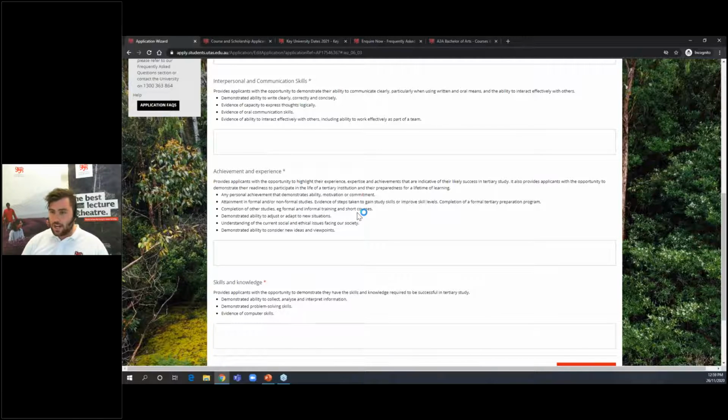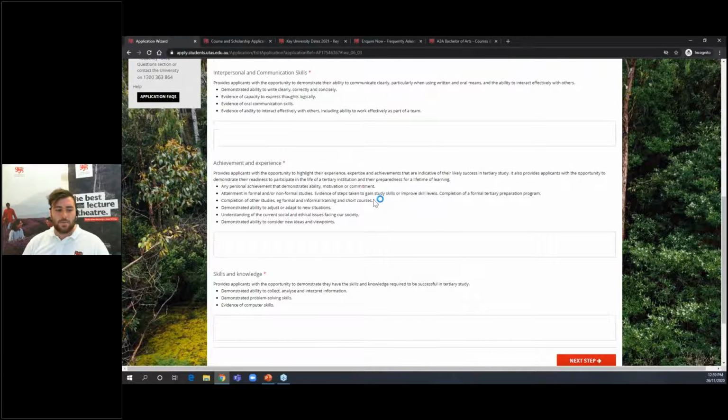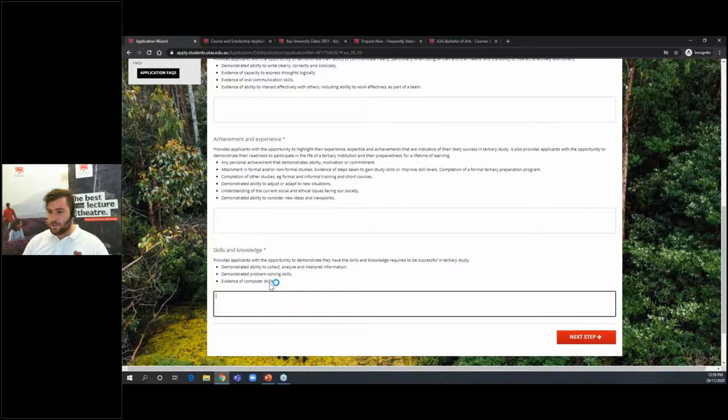Adapting to new situations. It might be changes at work, changing workplaces, changing teams for sport. If you've ever moved house, for example, and might be fitting in with a new community, there's lots of different angles you might take with this. And skills and knowledge as well. So evidence in computer skills might just be the fact that you've joined this webinar today. So it's a great start, as well as other things you might have done in a work capacity if it's working with any systems. Again, if it's at home, if you've got children and you had to help them with studying from home this year, then that could be another example of that. So there's lots of different scenarios you can use with this.